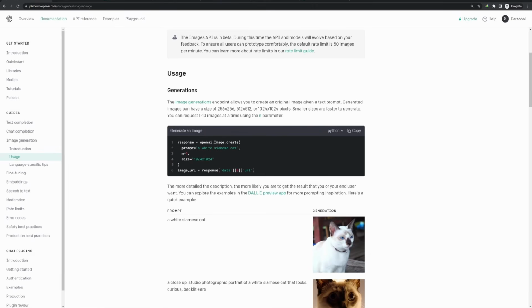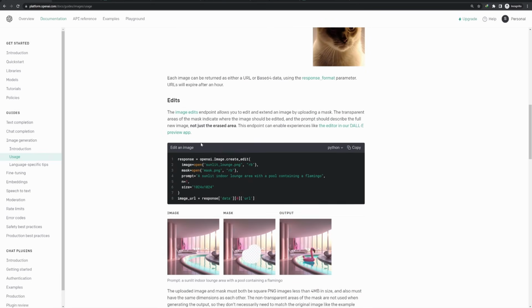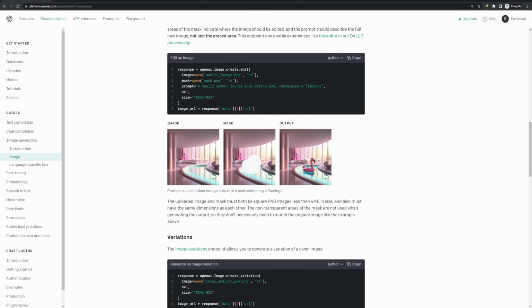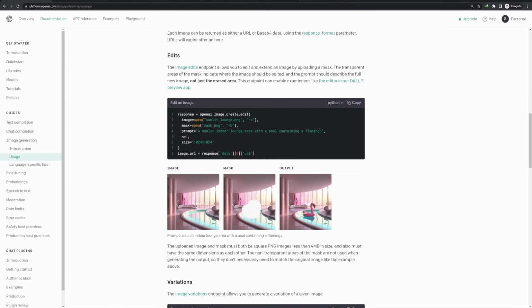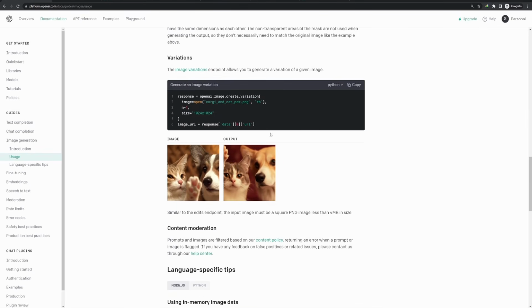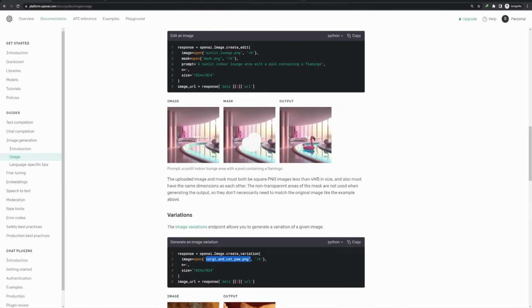The first one is image create, which creates an image based on text. The next one is image edit. You have an input image and a mask, and you can ask ChatGPT to tweak the mask area based on text. The last one is image variation. You specify an input image and you can ask it to give you more variations based on that input image.